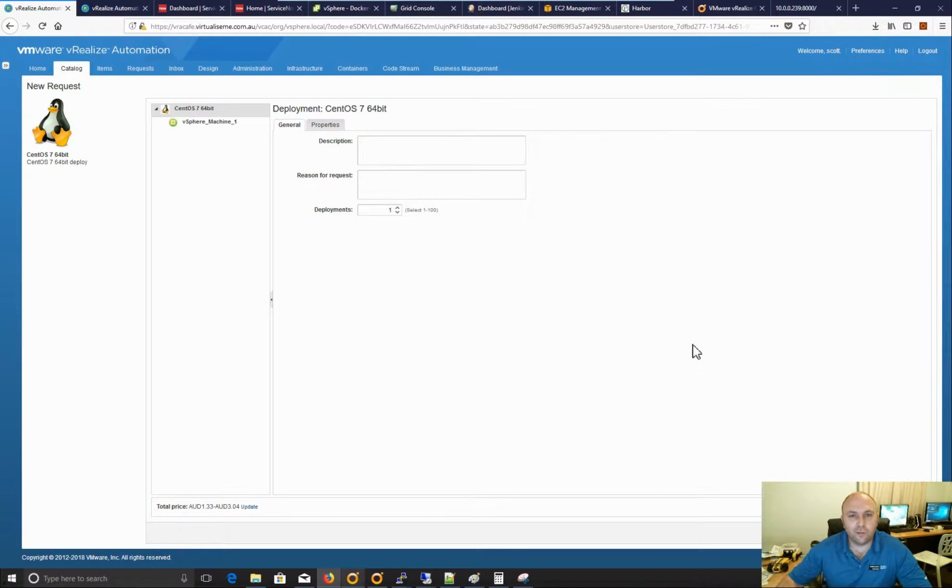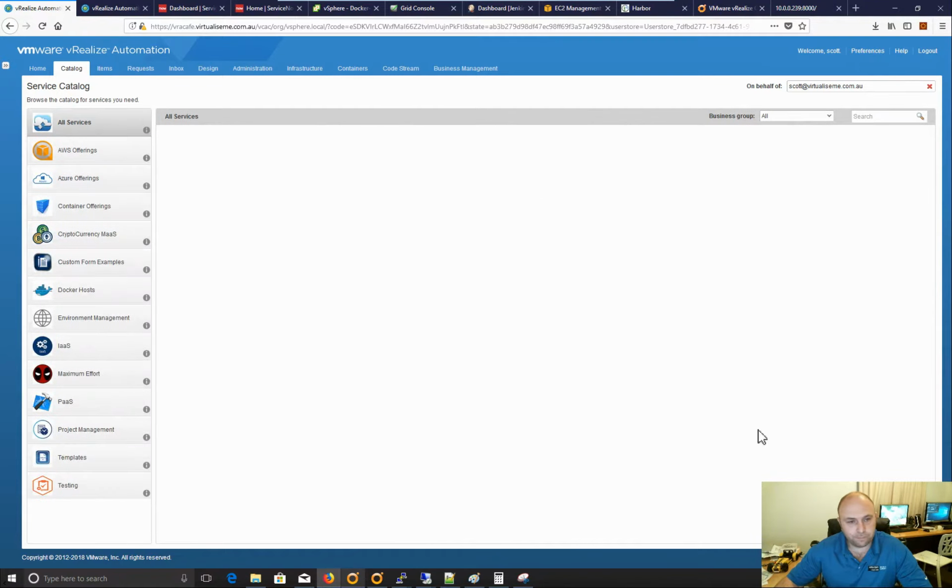So what I'm going to do is I've created a catalog item with a custom form, which is for a customer of mine, and purely as a proof of concept. Is this what we want to see? Make sure the numbers add up, and make sure it all works. So I just thought I'd share that and show you what's possible, obviously. So let's have a look at that catalog item.